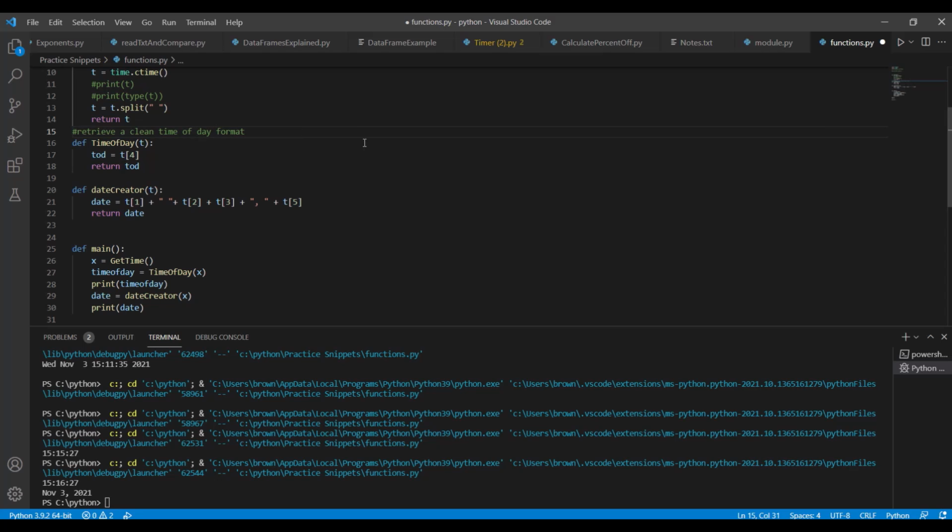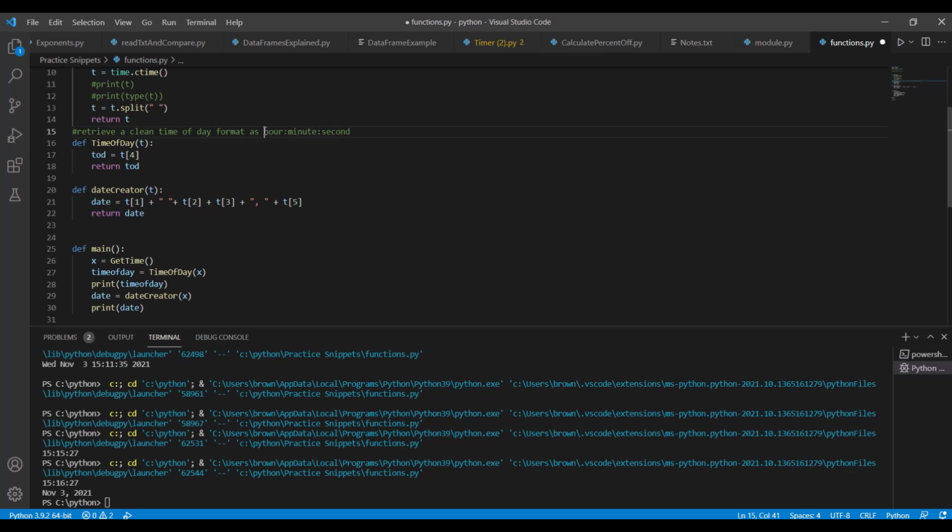Yeah, just put down a clean time of day format, and we'll put out what it's actually going to put out. So it's going to be hour, minute, second, because that's the format that we have. As we can see down here, this is what we have. So it's very important to know that.